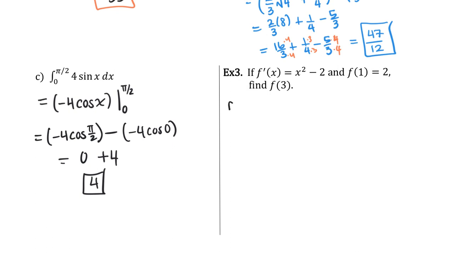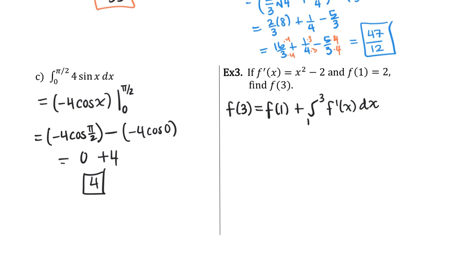Okay, so let me think about, this is kind of like the example from the other section. So if I want f of 3, they give me f of 1. So let me start with that. If they give me f of 1, I now want the area above the f prime curve from 1 to 3 to fill in the blanks, the integral of f prime of x dx. So this is going to give me the area under this f prime curve from 1 to 3. If I add it to the part from 1, I'm going to get everything, all the area under the curve up to 3.